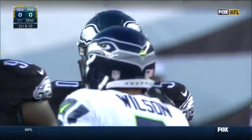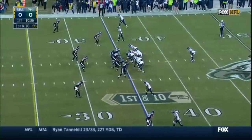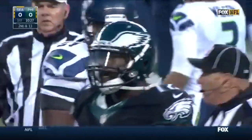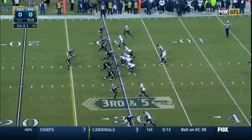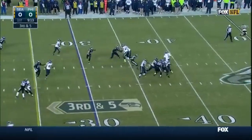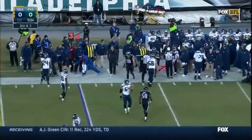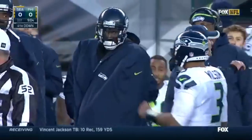21-yard carry by Lynch. Now the first down to Turbin. And from the 35, they go back to the ground, and Turbin is wrapped up. A loss of 1 on the play by Cedric Thornton, and we drive. Third down and 5. Wilson in trouble. Kendricks can't bring him down. Wilson out of bounds, short of the first down. He's going to lose yardage on the play, and it's Marcus Smith, the rookie, there to force him out. A loss of 4. It's fourth down.